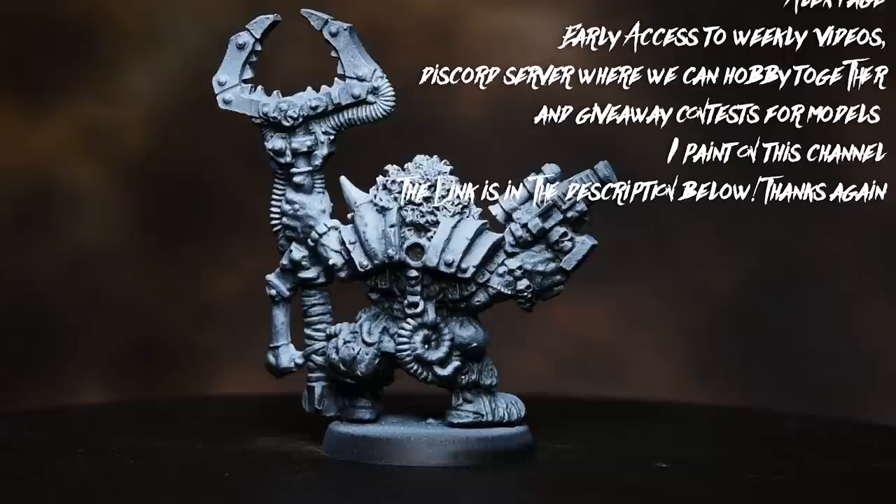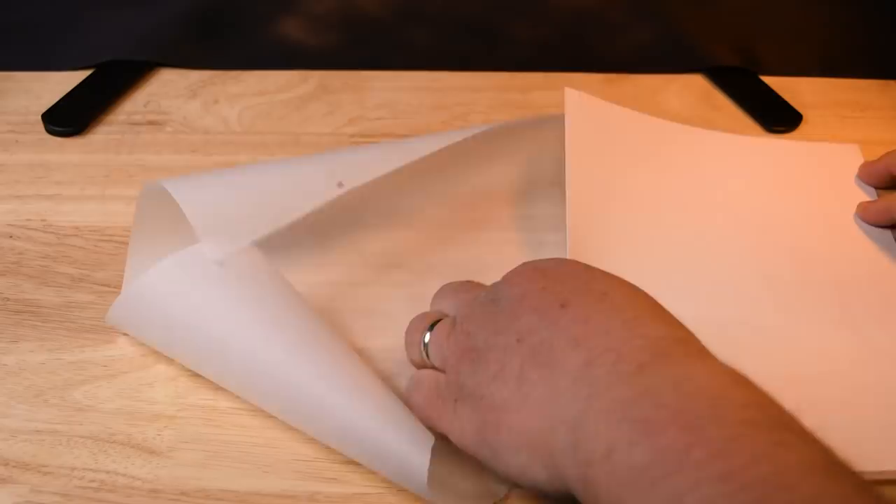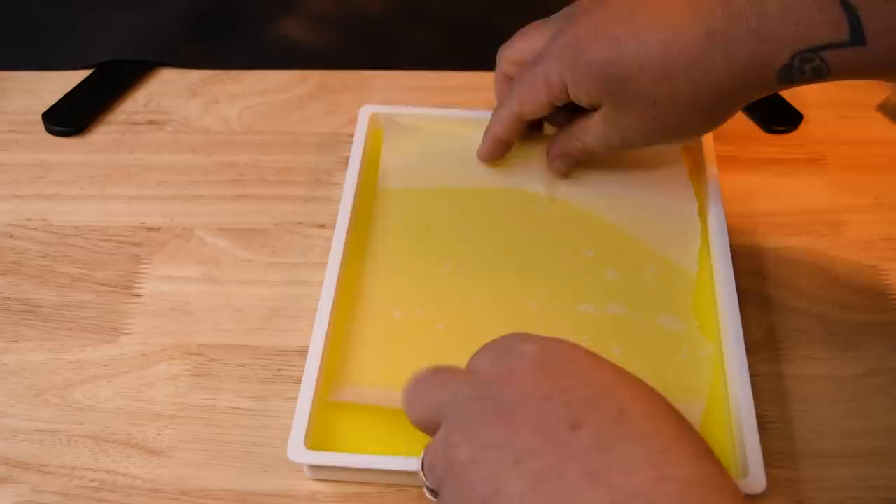As for colors on this old fella, I figured I'd keep it pretty similar to most of the other orcs I've painted recently on this channel. I do want to do something with the hair because even in older pictures, this dude has some crazy stuff going on. I got a new wet palette for Christmas, so I figured I'd show how I go about setting that up for painting. Toss the papers that it comes with, use parchment paper instead, and lay down some paint. I did use the papers to kind of size out the parchment paper, so I guess they did serve a purpose — but that's it.